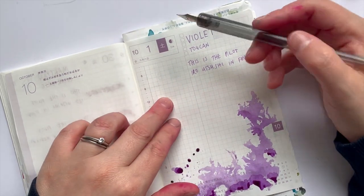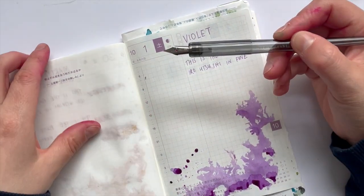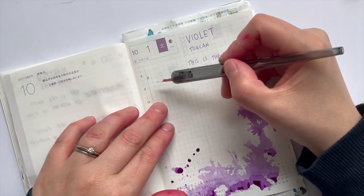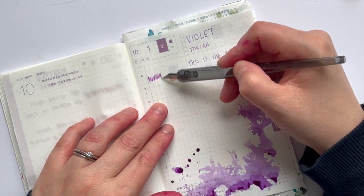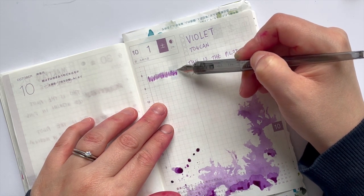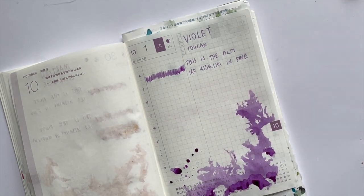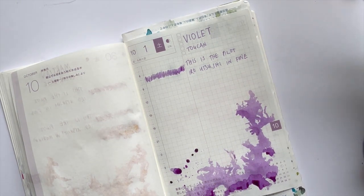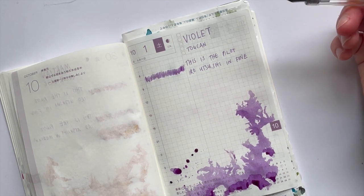It doesn't feel like an overly wet ink. I apparently missed out on an E — I've messed this up so many times. It's nice. I actually don't have too much to say about it because it's not that it's not speaking to me, but I love purples at the moment. I think there are so many other purples that are more layered and complex that I'm drawn towards.